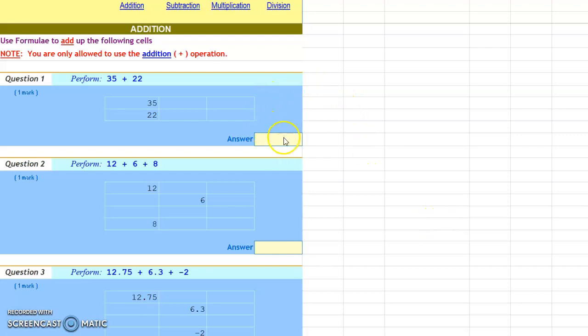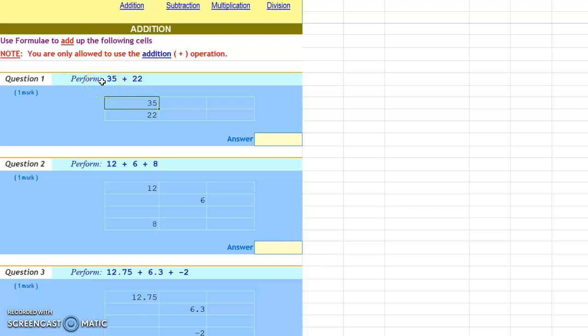Computers are really good at processing numbers, much better than humans. Computers don't make errors that us humans do. When we work with Excel, we like to use cell references. The cell reference is the box where the column, which are your letters up here, and the row meet. For example, this cell reference here is C because it's in the C column, and 9 because it is in the 9th row. So this cell reference is C9.